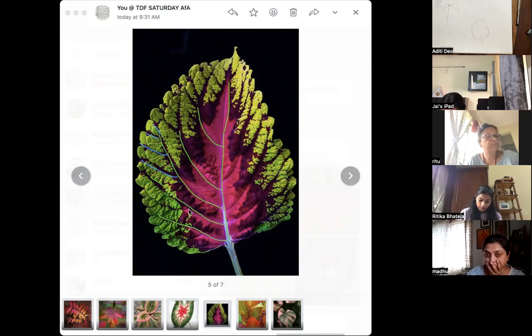So it's not very difficult to draw this if we just observe the lines carefully. And even if we are making a casual illustration, our casual illustration can have at least the seeming accuracy of a botanical illustration without the effort needed, just by the placement of our lines and careful observation.